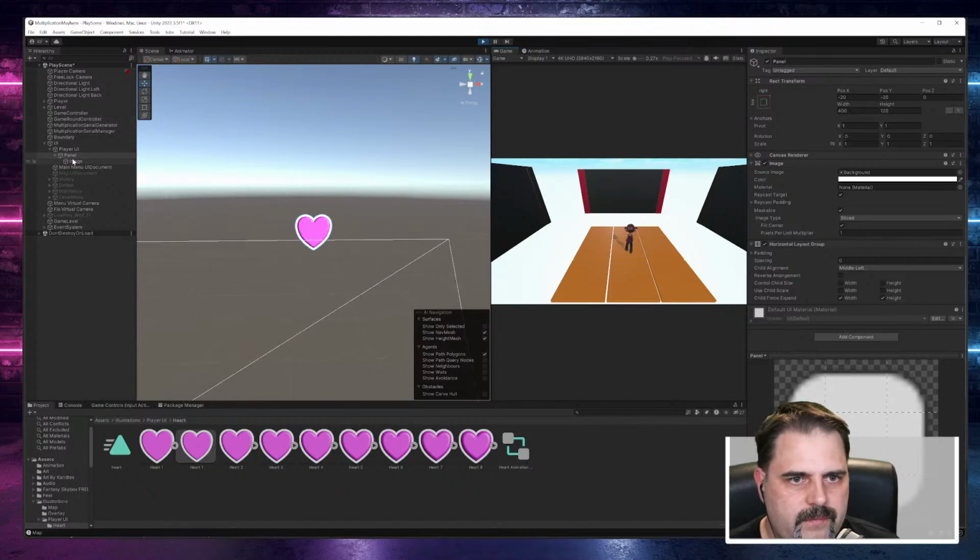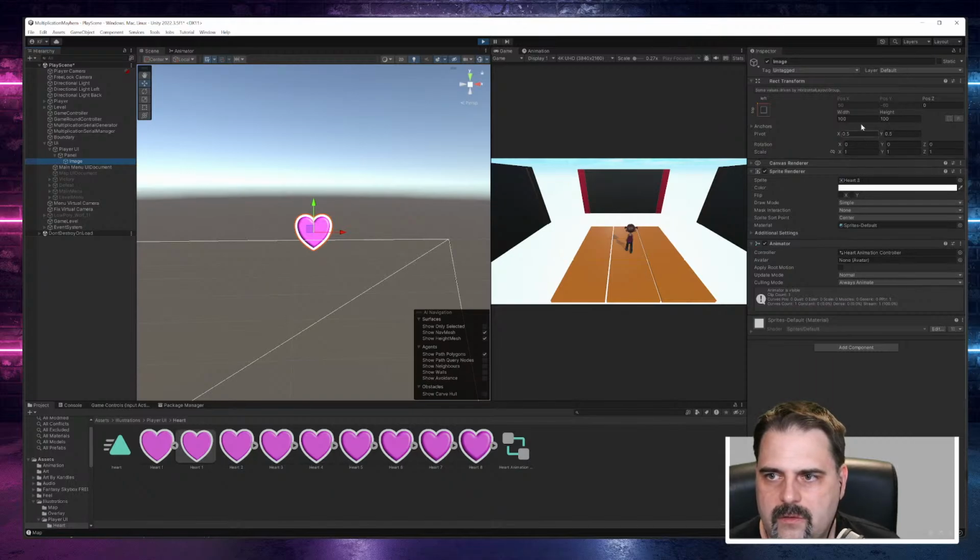Super small. So if I make it, does that even do anything if I make 1000? Yeah, it's not resizing it because I messed it up. This is the wrong way to do it.